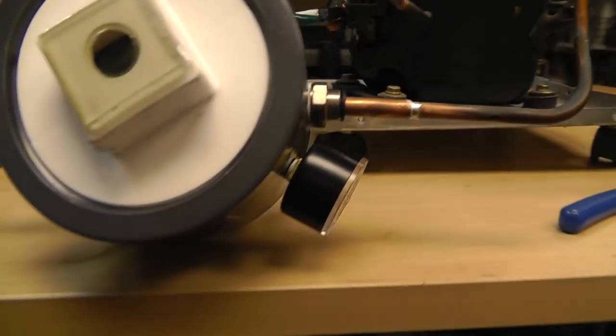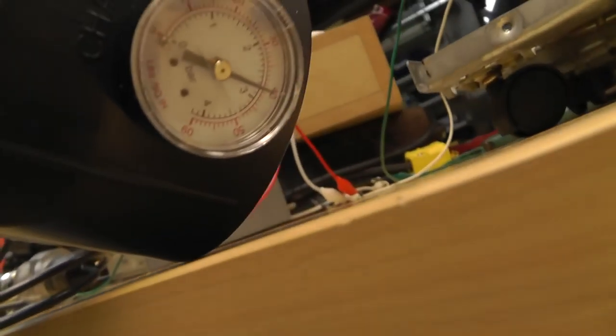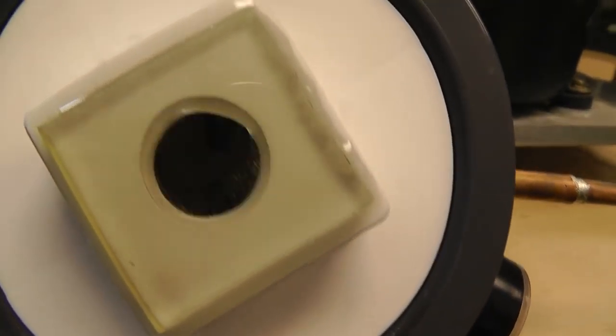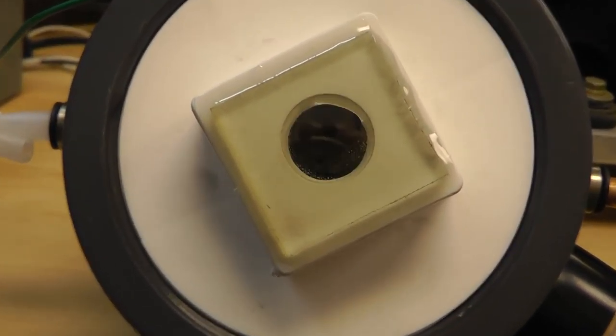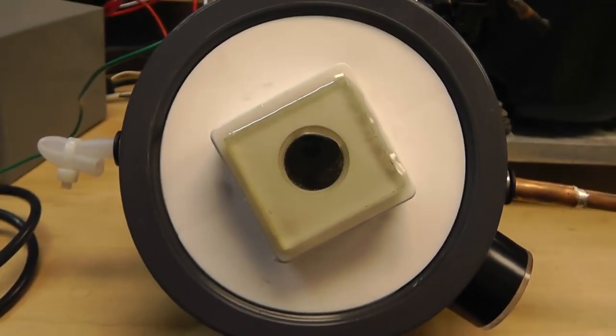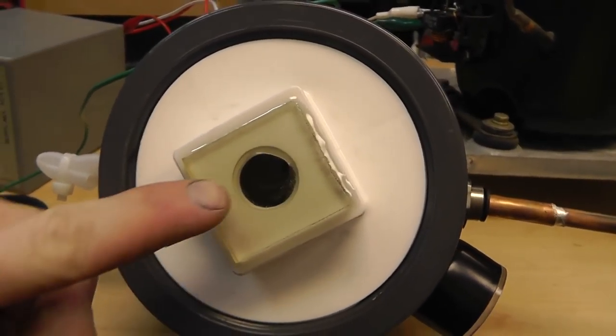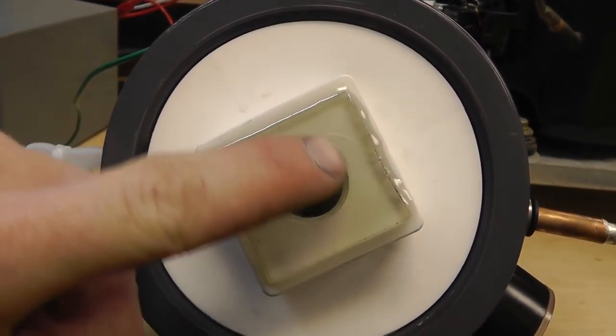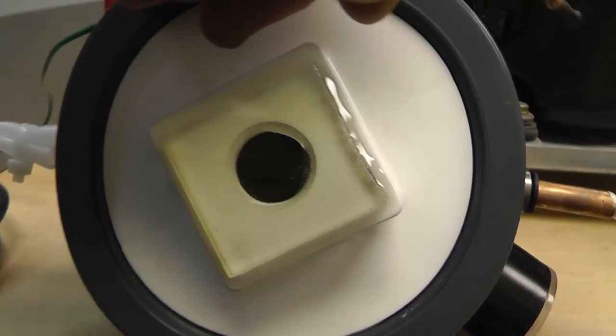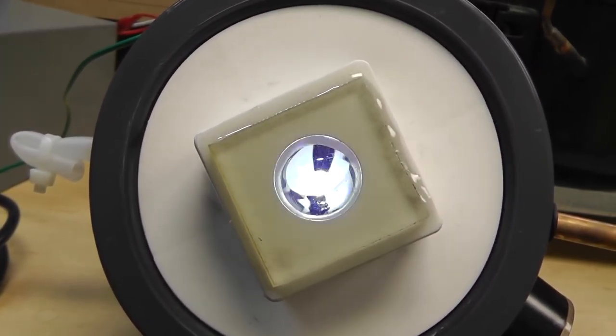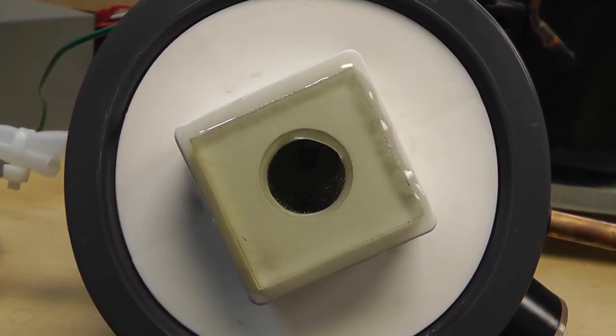Alright guys, so the more I let this sit, the less and less and less vacuum I'm getting. And the brighter and the brighter and the brighter the arc is getting. It's so bright that you guys can't even, this camera won't even pick it up here. It's probably ruining the lens. But basically it's actually becoming a very, in my eyes when I see it, it's becoming a very nice plasma-ish looking. You can see the arc going across it, and then you can see right around the arc you can see this nice glow. I wish you guys could see it. Maybe you can see it a little bit there, but it's got this really nice looking glow going on. But you can't see it very well. That sucks. I can see it real well.